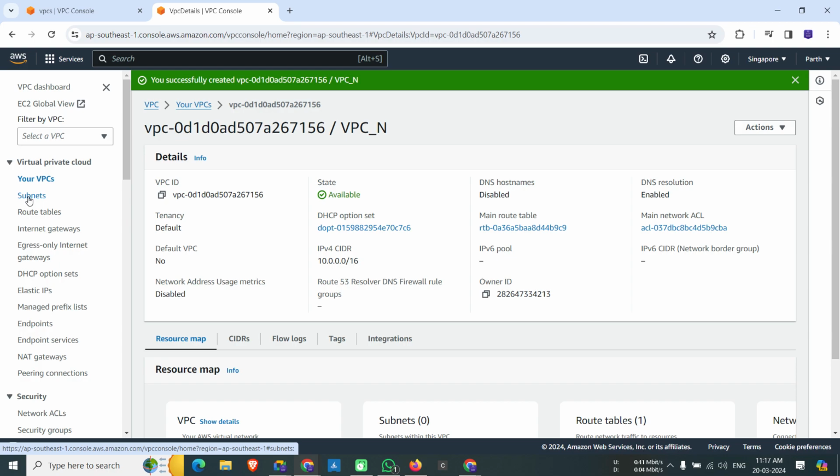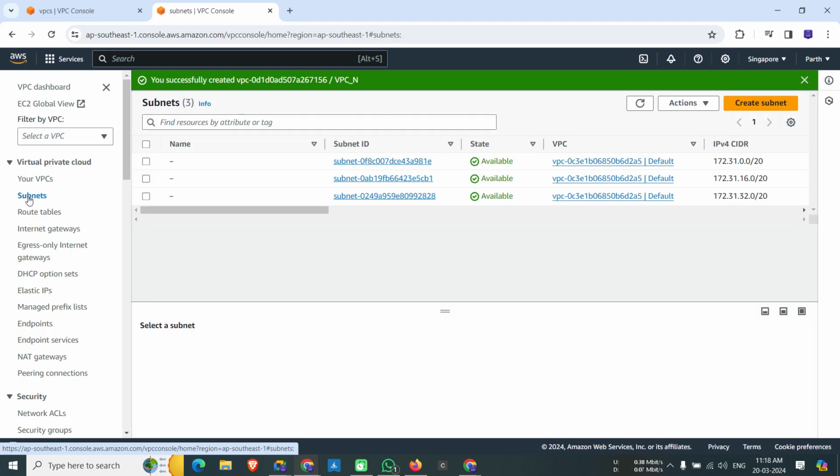So what are subnets? When you create any virtual machine, that virtual machine needs an availability zone, meaning a data center. This subnet will help your VPC connect with your availability zone.